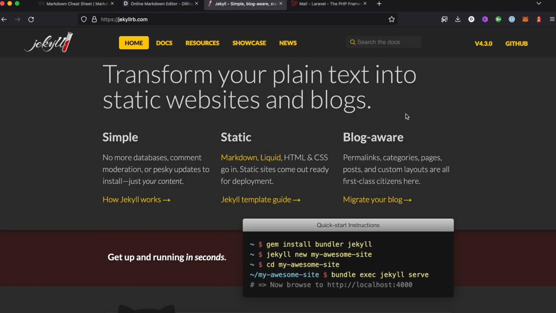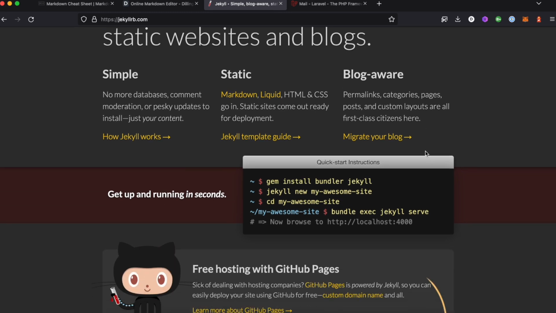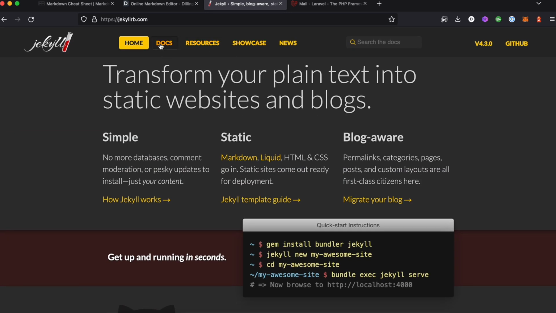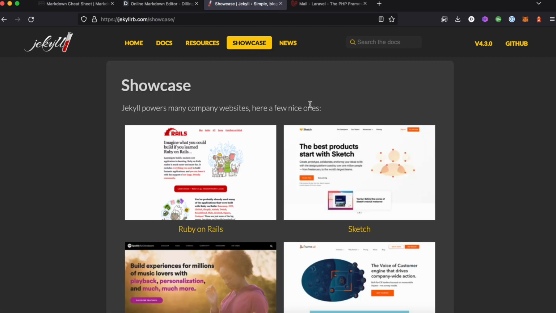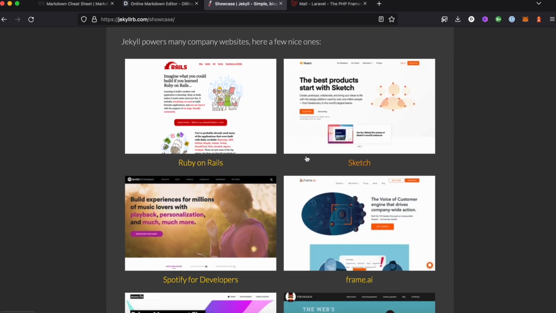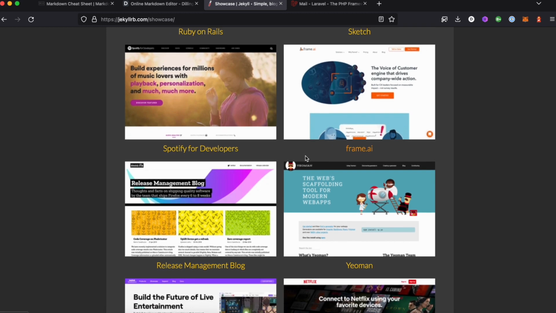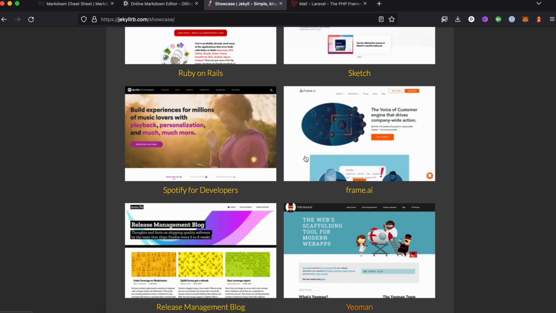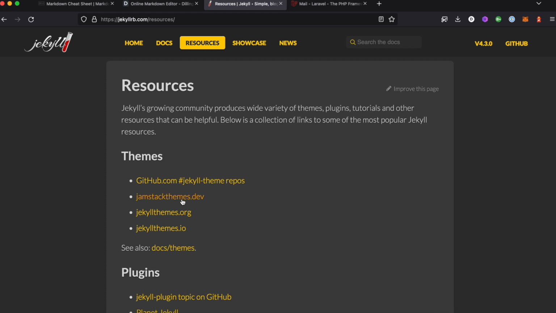And this leads to the next thing I wanted to show you, which is Jekyll. This is an amazing tool. It'll actually turn your Markdown, your basic text, and your hashtags and your bullet pointed list you're trying to create into a usable website. It's unbelievable. It's so cool. And they actually have some resources and some guides here on the site to show you, this is the showcase where you're actually seeing sites that are actually built in Markdown. And under the resources, they link to other theme sites where you can get a free theme to build a website using just Markdown. It's amazing.